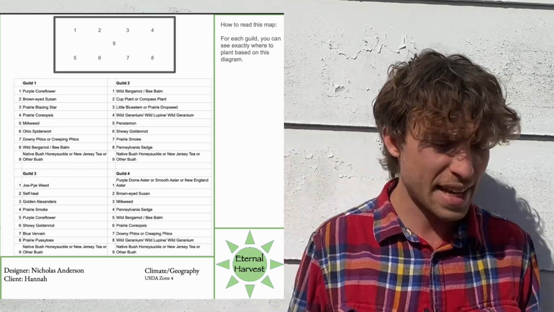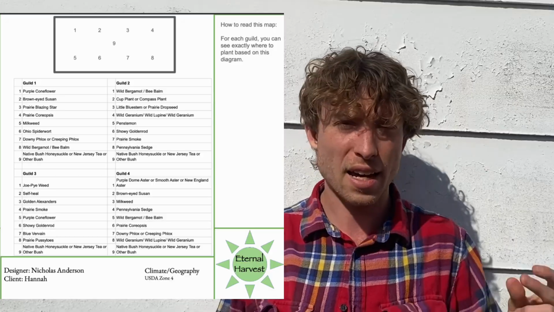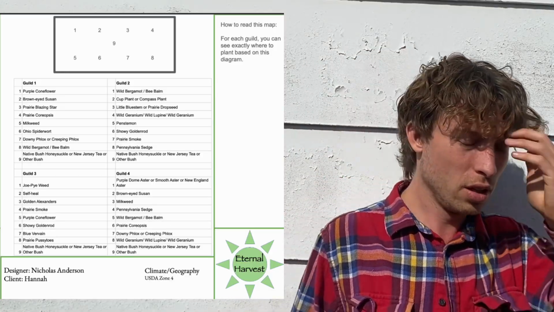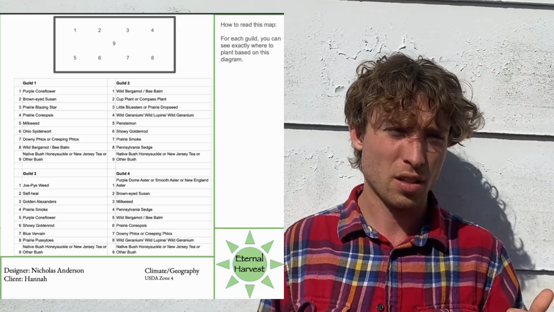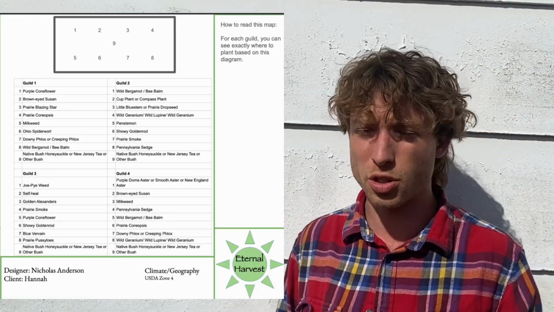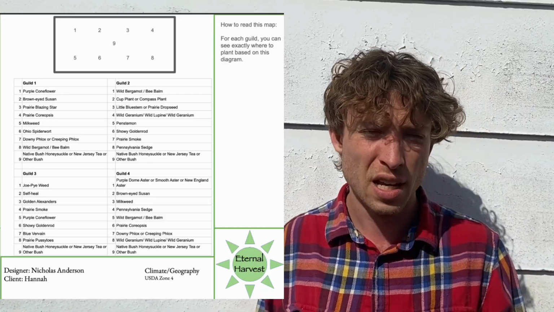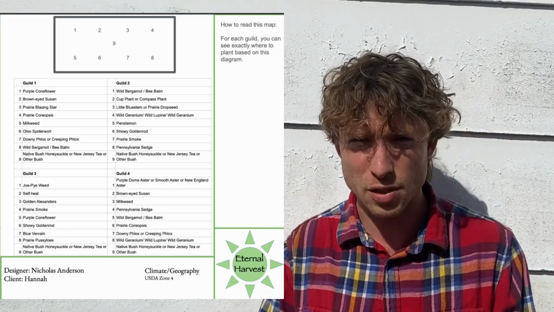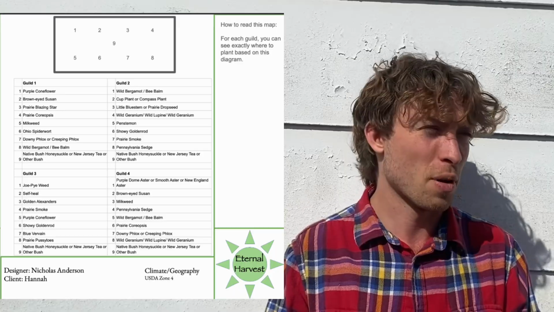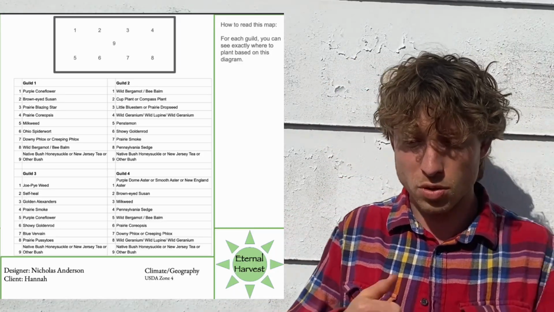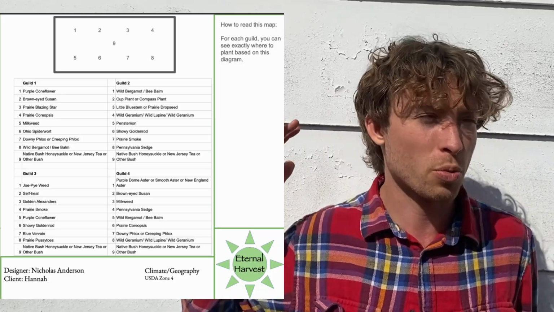Now, let's start with the site conditions. I found that the soil was loamy to clay, pretty wet soil, but not terribly waterlogged, still good drainage. I found that it was a very sunny site for a pollinator garden. A very sunny site is amazing. That's what we want to have. And so from there, I went and I found native plants to Minnesota that match those conditions. Now, here's where it really gets interesting.